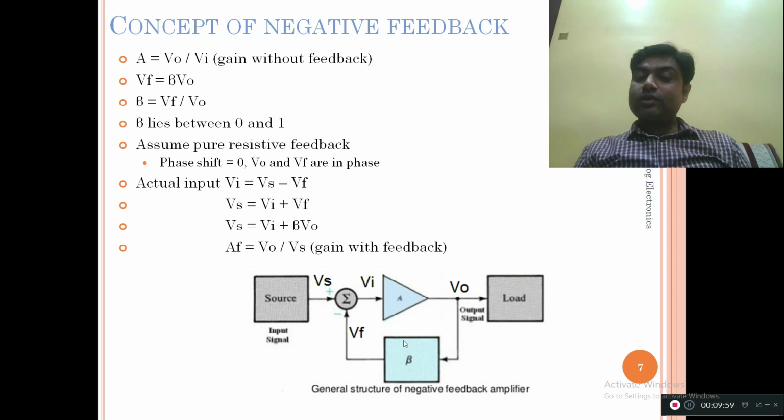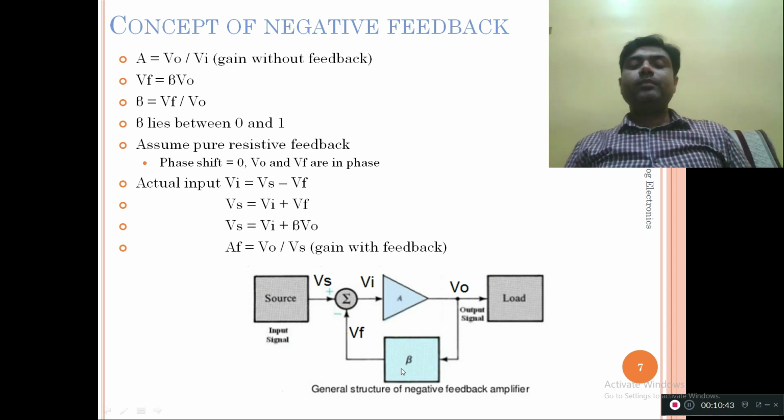Why are we using it as resistive? Because we know that the property of the resistance cannot change with time. It is irrespective of the time, the property of the resistance is constant. So if we want the same correlation between the output voltage and the feedback voltage, then this has to be the purely resistive feedback network. The other components are, this is the voltage source which is coming here, this is the Vi which is the input voltage of the amplifier, this is the Vo which is the output voltage, and this is Vf which is introduced here, which is the new term, the feedback voltage.